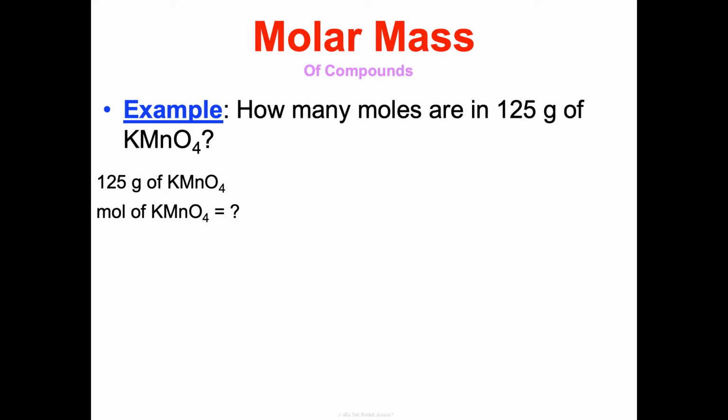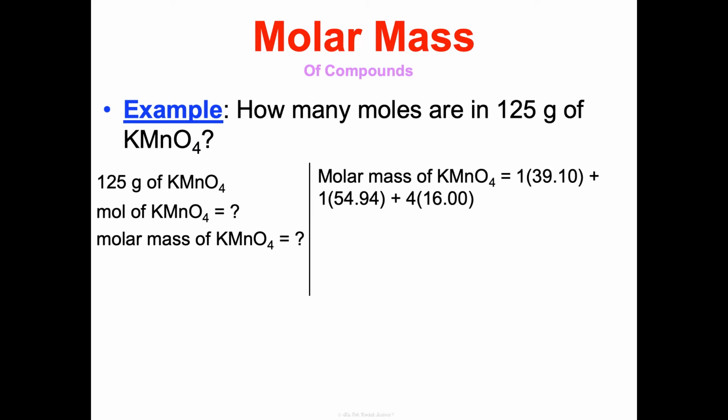We cannot look up KMnO4 on the periodic table, but we can look up K and Mn and O and then sum it all up. So we'll need to find the molar mass first. Okay, so let's do that. So there's one potassium, so that's 1 times 39.10, which, again, all I did was look it up on the periodic table. I'm going to add that to 1 manganese, which if you look up on the periodic table, that's 54.94. And then I've got oxygen. There's 4 oxygens here, and oxygen has a molar mass of 16.00. Again, looked up on the periodic table.